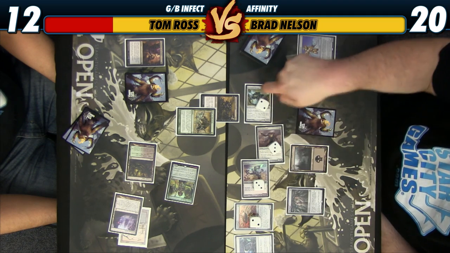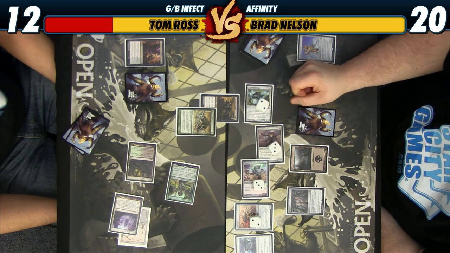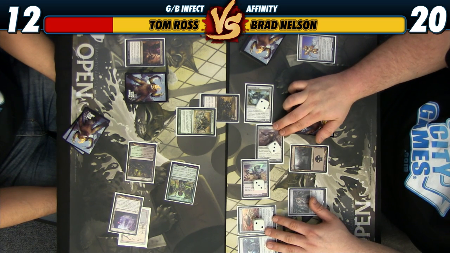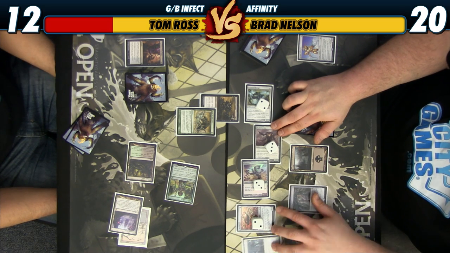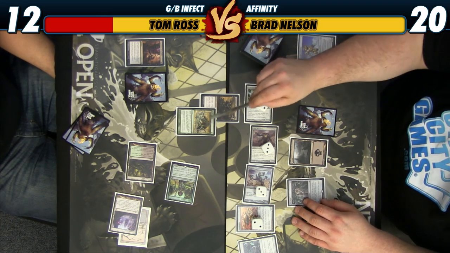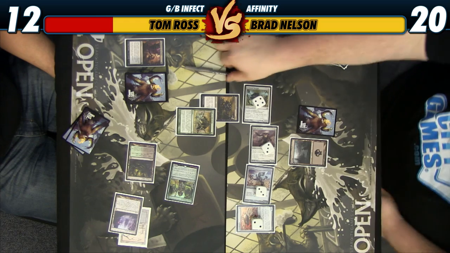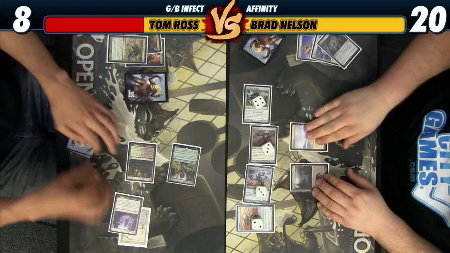So 1, 2, 3, 4, that's 6, sack, that's 10, so I'm still missing 2 damage. And to kill his guy, I would have to sack all of these, which I don't want to do. Or I could sack all of these, but that's just stupid. Oh, wait, no, it's only 4, right? This is a sorcery, so I could sack 2 things and kill your guy, right? Yeah. Okay, I'll sack 2 things. All right. 8. Good. And your turn.